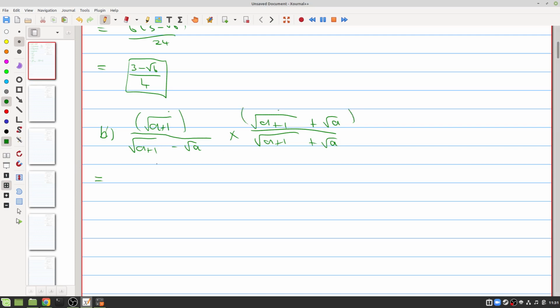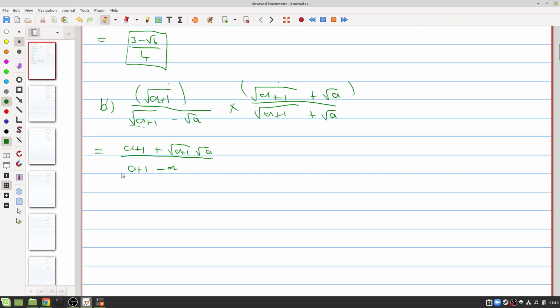Multiplying these two, the square root will just cancel out, and we've got a plus 1. And then the square root of (a plus 1) times the square root of a just becomes plus the square root of (a plus 1) times the square root of a. At the bottom here, if we multiply this by this, it just becomes a plus 1. And then we know again the middle terms will cancel out, and we'll just be left with negative a, because square root a times square root a is just a, and it's a negative. Let's see if we can simplify this a bit. At the bottom, we'll obviously have a minus a, which will cancel out. The bottom will just have 1, so the denominator actually just falls away.